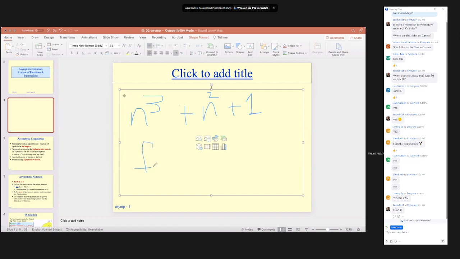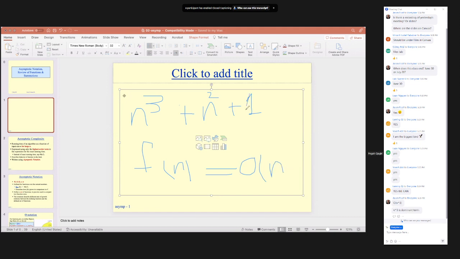The big O of n cubed. Yes, exactly. Why? Because we keep the highest term, n cubed, is the largest function. Yes, because at the end of the day... No, because most of the time when you talk about asymptotic notation, you don't care about the small numbers. You're talking about really huge numbers. So probably that 1 is nothing. And n squared is nothing compared to n cubed when n becomes higher. Am I right? So this is going to be this one. Does it make sense to everyone?